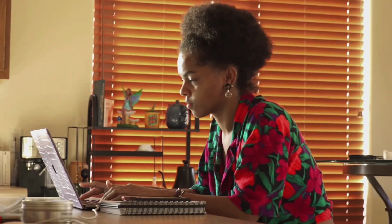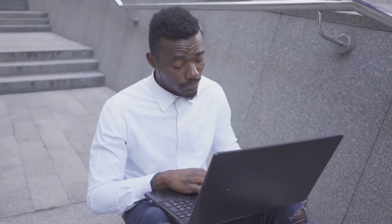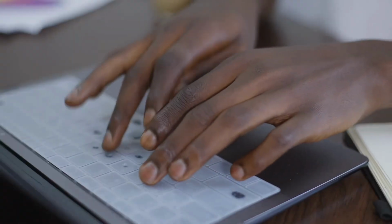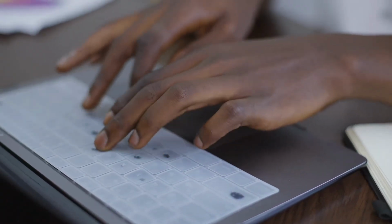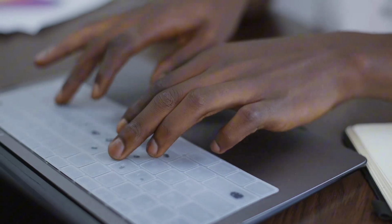Ever stared at a blank screen not knowing where to start? Whether it's an email, a resume, or just planning your day, that first step can feel impossible. That's the blank page problem, mental overhead that kills productivity before you even begin. Today, I'll show you 5 practical ChatGPT hacks that turn this AI from a novelty into a real productivity tool.